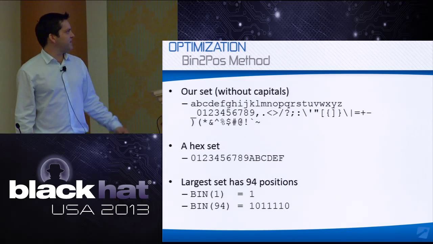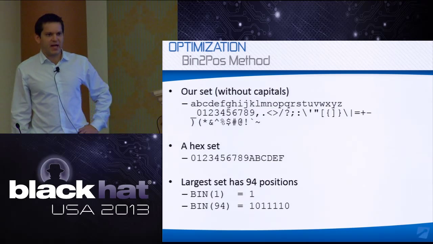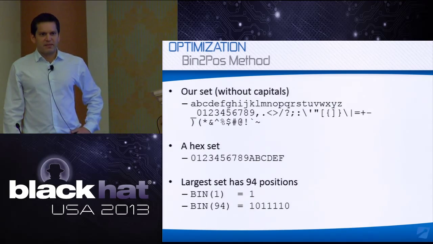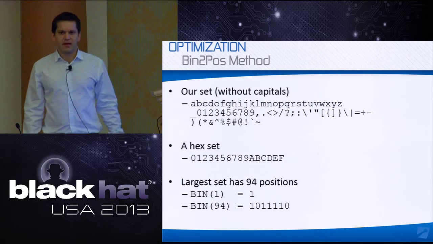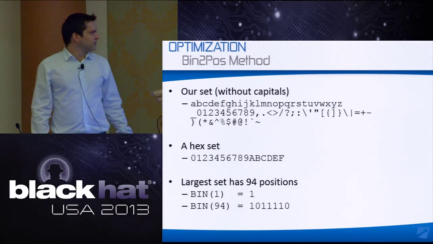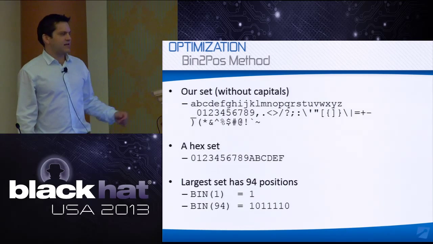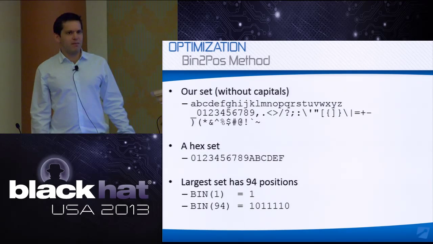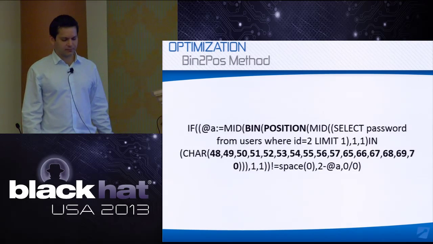So we can have different sets depending on what we're looking for. Say if we know we're retrieving an MD5 hash or password, we can specify a character set that just uses the hexadecimal characters, and this will make it more effective. No matter what the size of the set is, if we have 94 characters in the set or if we have 1,000, it will still be more effective than the binary search, and I'll show you why.